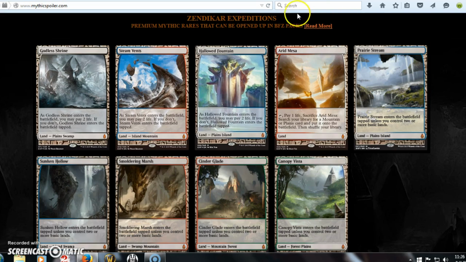The first couple that were spoiled were the Steam Vents and this lovely land right here, Arid Mesa, which, as you all probably well know, is one of the original Zendikar fetch lands. So from what I can tell, we already see the Prairie Stream, Sunken Hollow, the Smoldering Marsh, Cinderglade, and Canopy Vista, which are the 5 new dual lands that we just saw that are going to be in the set. Well, there are going to be full art versions of all of those that you can potentially get in booster packs, along with Arid Mesa. I mean, there are more of these. I think Derek told me there was 45 of them, maybe not 45, maybe 25 of these expedition lands that you'll have a chance to pull in a Battle for Zendikar pack.